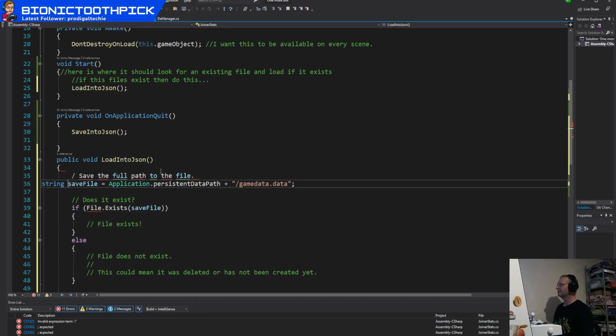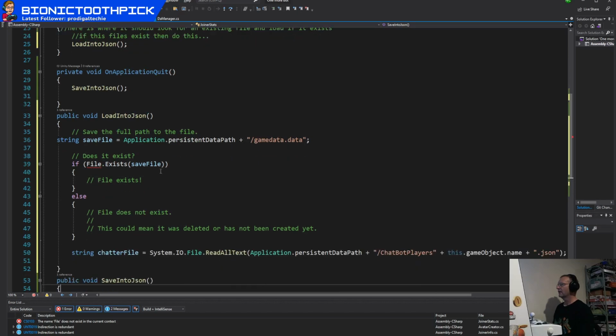String save file. Let's fix this. Equal to the application persistent path. And this is what we need right here. Copy.